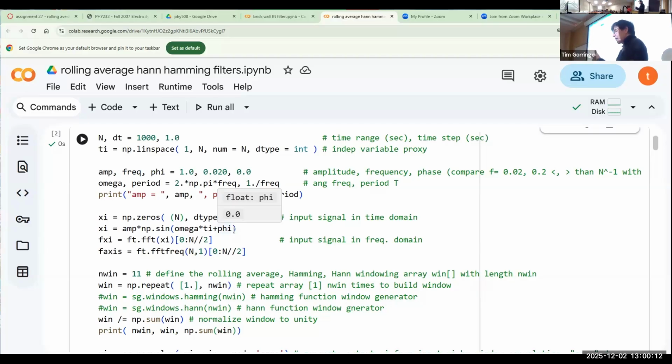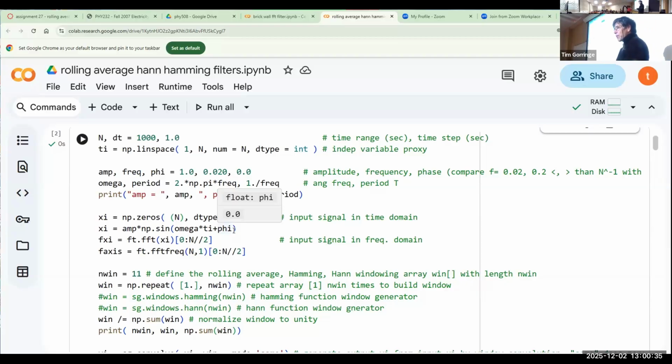We'll obviously be comparing the input signal and the output signal. So that's the scope of this cell. Make a signal, calculate its Fourier transform, pass it through the filter, determine the output signal and its Fourier transform, and then make some plots comparing.